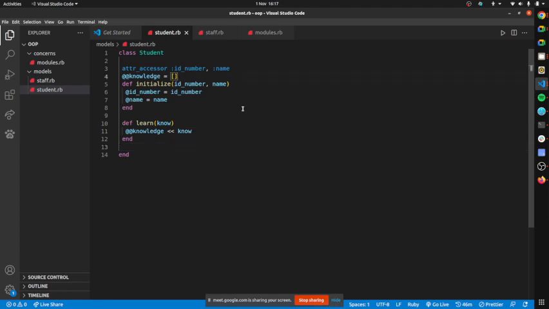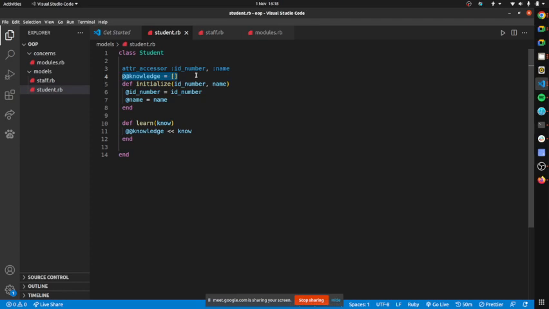I feel like if it's a constant, a class variable, it would be inside the initialize method. Like what am I saying? Because it's a class variable, it should be in the class scope, outside.